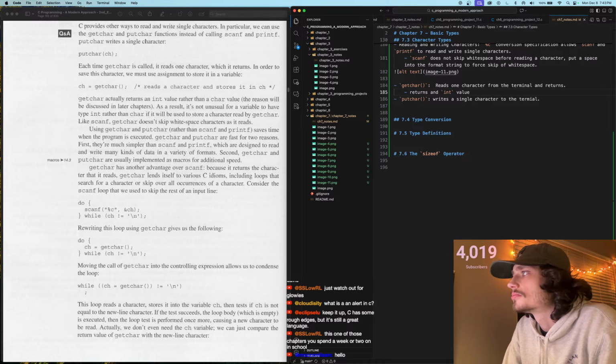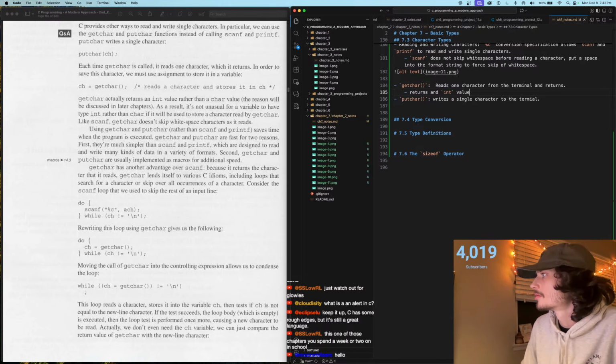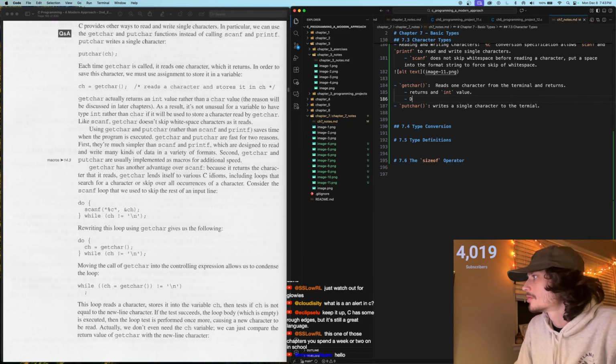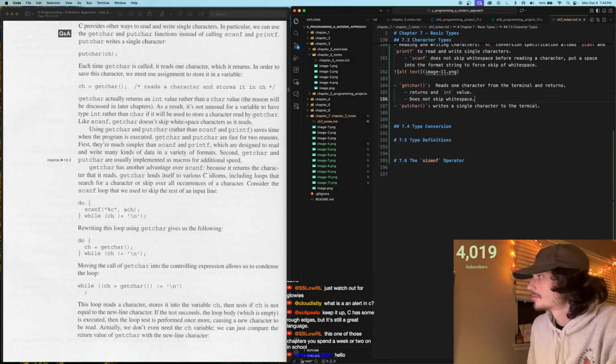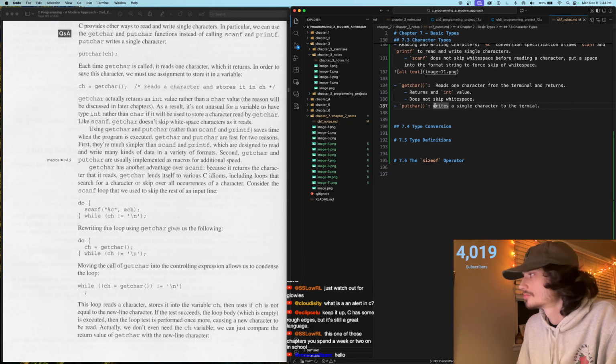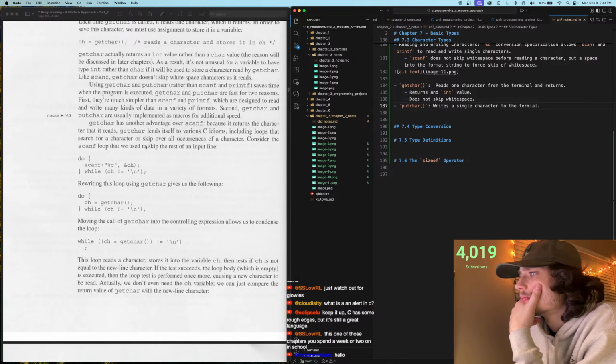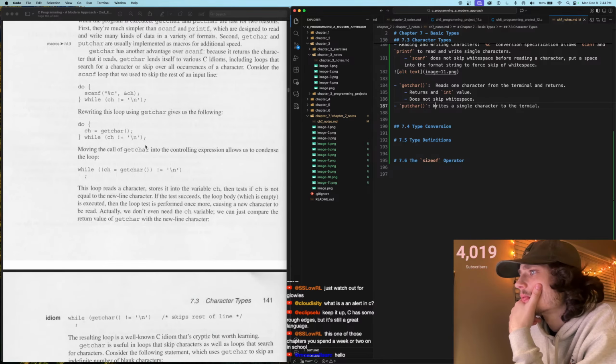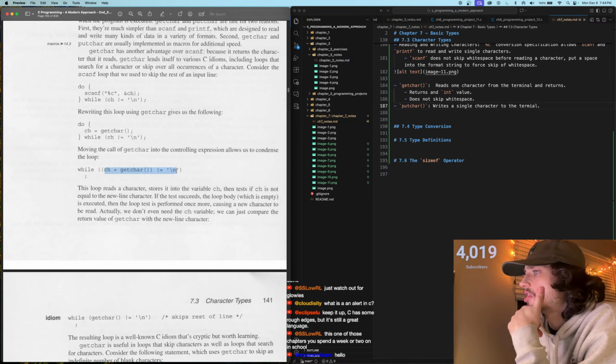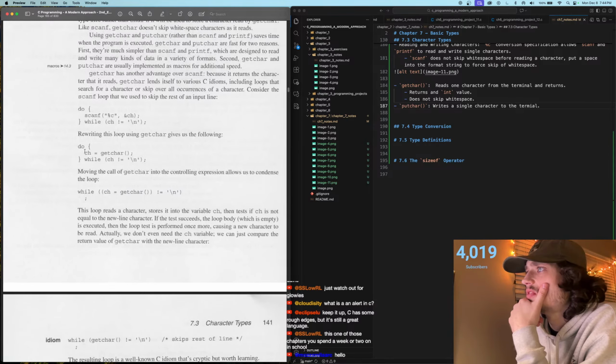Does not skip white space. So you'll continually get the char until you get a newline character.